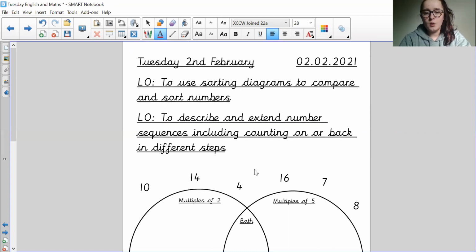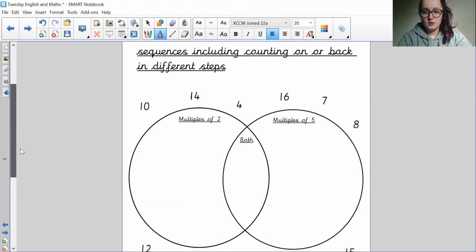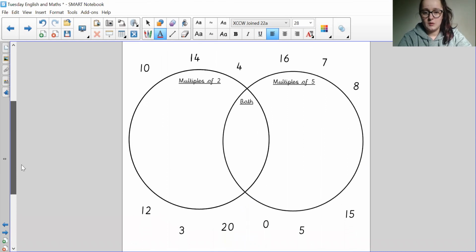Now, what we're going to do first of all is a My Maths activity. Okay, I've set you that. So before watching the rest of this video, I'd like you to go and do your My Maths activity. Once you've done that, you can come back to the video. Your My Maths activity is all on the 8x table. Off you go, Year 3, if you've not done that already. So once you've done that My Maths activity, we are going to be looking at this.